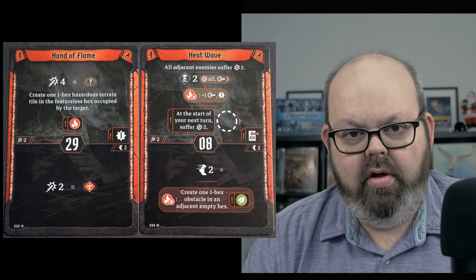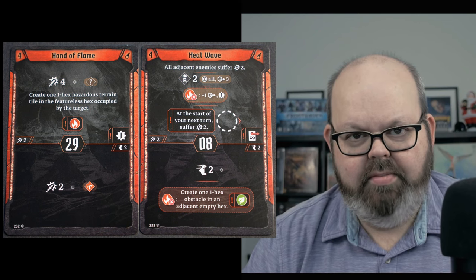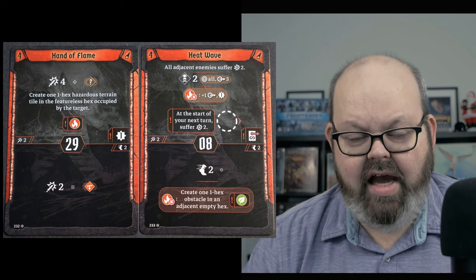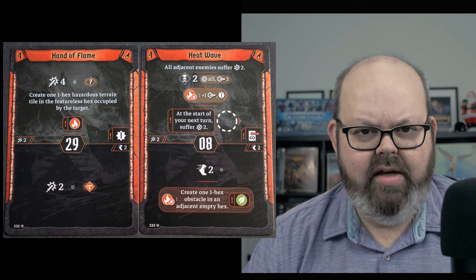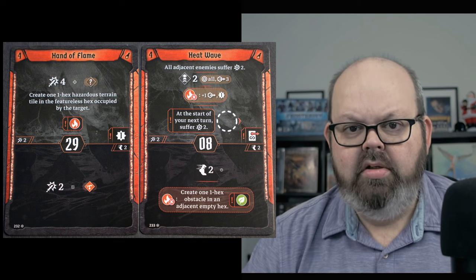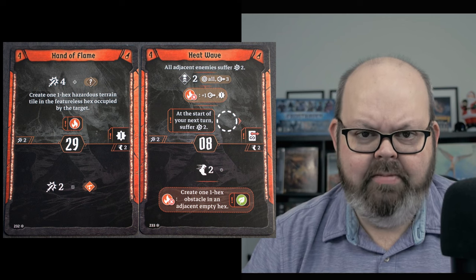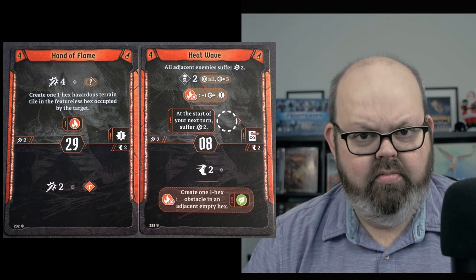On to level 4. First on our left, we have Hand of Flame. This is an attack 4 with Muddle. It's a melee attack. And you also get to create hazardous terrain in the featureless hex occupied by the target. This is much like Lava Bomb from our level 1 hand, but in this case it's a melee attack instead of a ranged attack. You do generate the hazardous terrain right under that enemy. Do remember, they do not suffer damage in this case because it doesn't tell you that happens. You also generate fire on this and generate an experience. Pretty strong all around.